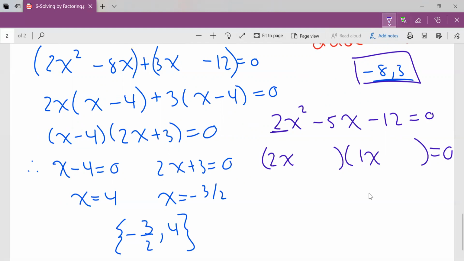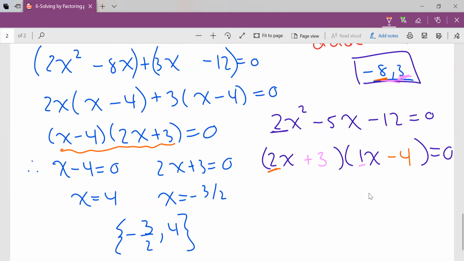And now here's what I do. I look at my two numbers. So I go 3 divided by 2. No, I can't do it. 3 is not divisible by 2. So I go 3 divided by 1. Well, that's 3, and it goes in the other bracket. And then I say to myself, negative 8 divided by 2. Negative 8 divided by 2 is negative 4, and bam, there it is. If you notice, I get the exact same thing as we had right there.